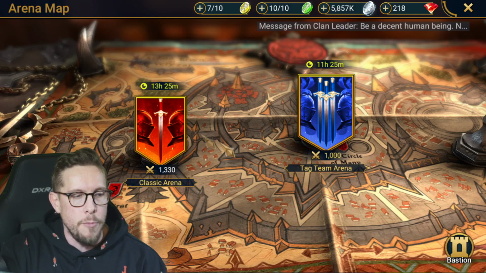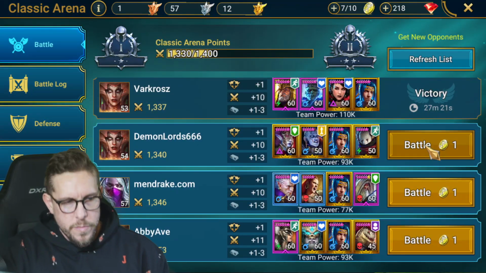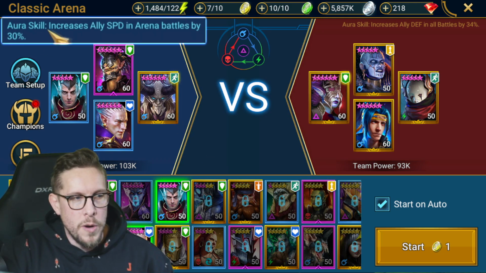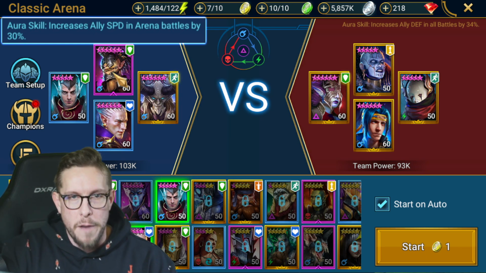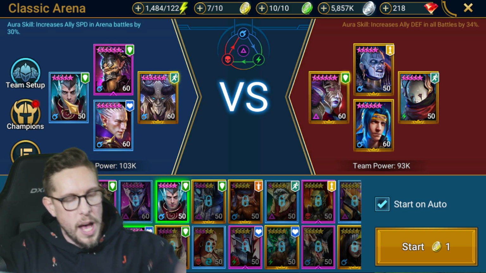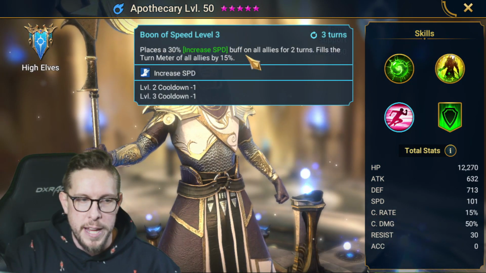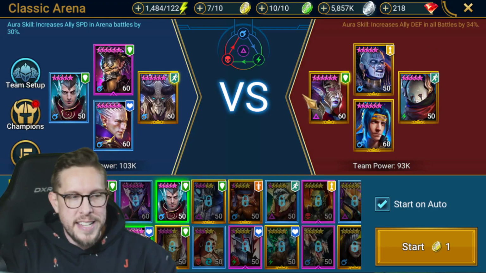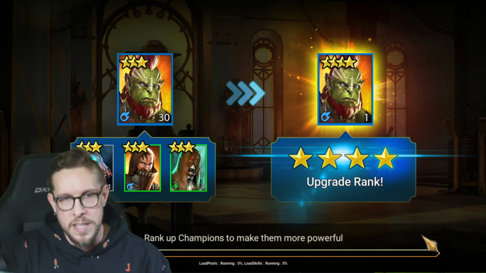So on this arena team, what I really want you to understand is the composition. We have a speed lead, so increased speed in arena battles by 30%. We have some CC, Kymar. And then we have a debuffer going ahead of our nuker. We also have a speed booster here, an Apothecary. He has this skill that gives increased speed on all allies and a turn meter boost by 15%. So when you put that together, a well-balanced team with my nuker going last, you're going to have a lot of success in the arena.